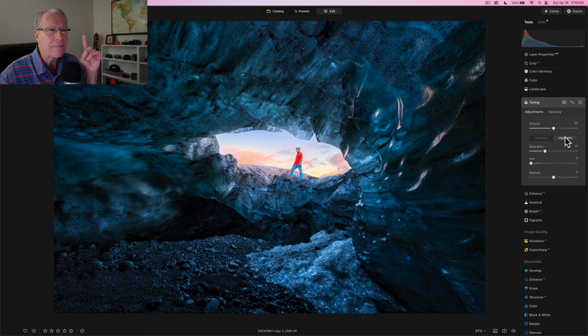But the reason I use the mask is because I didn't want it to add to these highlight areas over here. Normally, because it isolates highlights, usually a highlight is just the sky, for example. You don't always need a mask with toning, but sometimes you might want to control it, and that's what I did here. Use that mask so that it's just hitting the highlights here around the cave and the cave entrance, and it's not picking them up over here because I feel like I've got enough of that reflected warm light there. I don't really need to do any more of it.